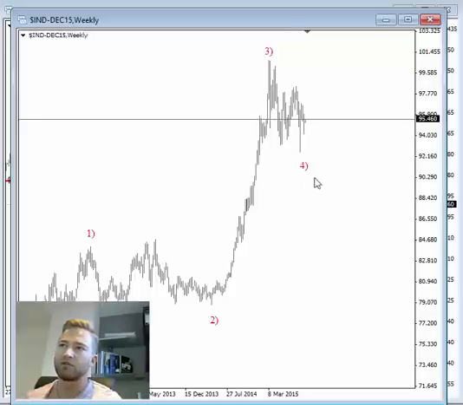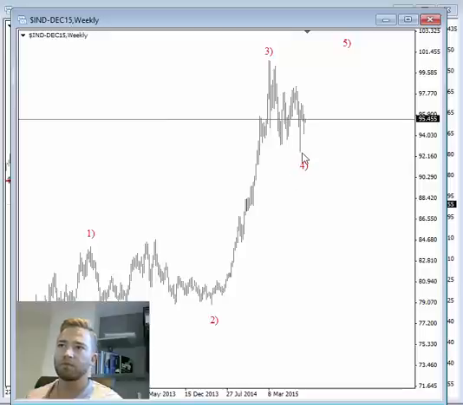Okay, so I label this as a wave 4 because, as you can see here, market is forming an overlapping price action, and what would you expect to the upside is of course obviously a wave 5. So that's a very simple pattern that suggests to me that dollar will continue to rally, which means that in other case, on other markets like euro dollar, you will be seeing move to the downside.